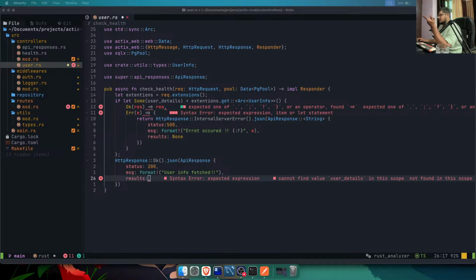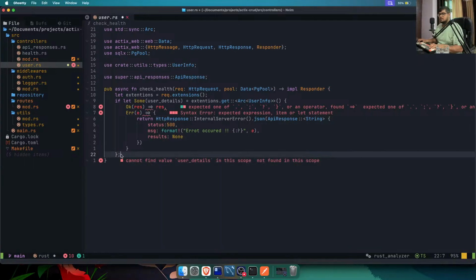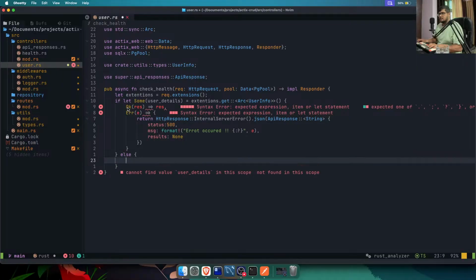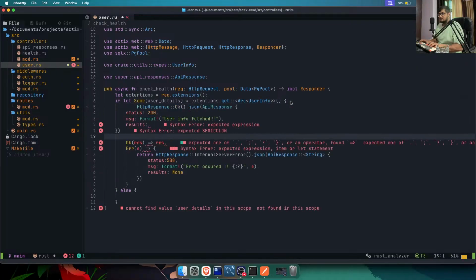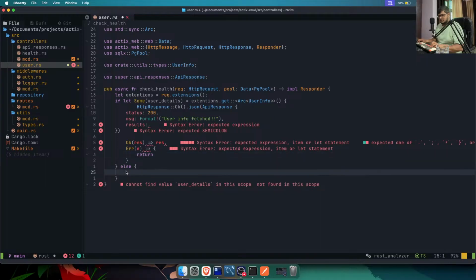So I have this current user, and inside this current user, I'll have this thing. So instead of here, I can do if let Some, right? So I can make an else statement over here, and inside here I'll have this, and maybe if I copy this thing, then I can paste it over here.